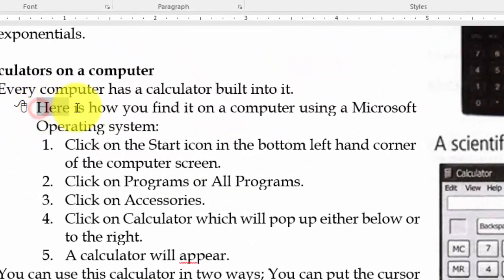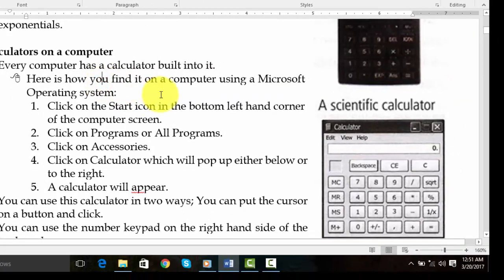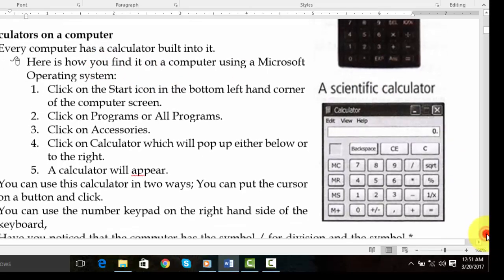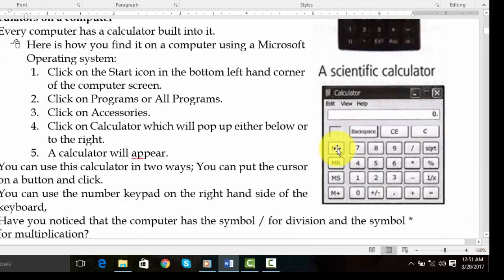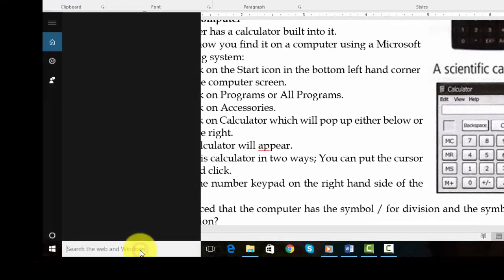So now here is how you find it on a computer using a Microsoft operating system. Now, in this handout of ours, the example which is given here is on Windows 7. Now, in Windows 8, in Windows 10, like this operating system I'm using here, to find a calculator, you can just go to what we call Cortana.